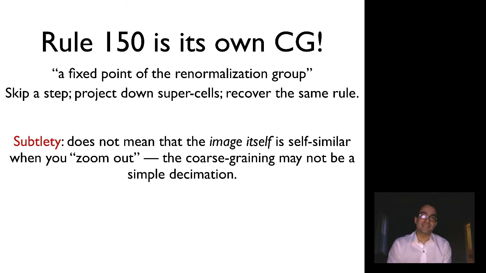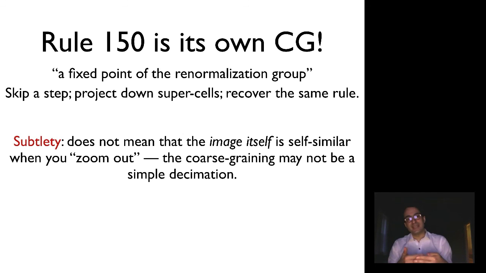That wasn't a simple decimation in the way that we did on the Alice picture at the beginning of this renormalization module. In that case, when we were renormalizing Alice, we took her picture and looked at little packages of cells and just picked one of the values to define the value of that larger grid cell, that supercell. But if you remember, the Rule 105 to Rule 150 projection that worked was actually an edge detector. If the cell was all white or all black, it got mapped to something that was all black.